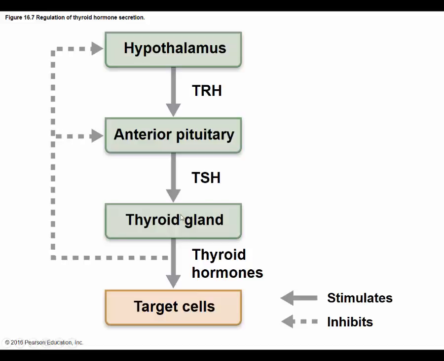It binds to the thyroid gland and tells it to secrete the thyroid hormone, which is thyroxine, and that will bind to all the target cells and increase their metabolism, because thyroid hormone is in charge of increasing metabolism. So this would be a stimulatory pathway, the solid lines. Dotted lines would be as thyroid hormone circulates in the blood, that would inhibit more being secreted from the anterior pituitary and also would inhibit the hypothalamus, which would stimulate the anterior pituitary less because there's enough in the circulation.